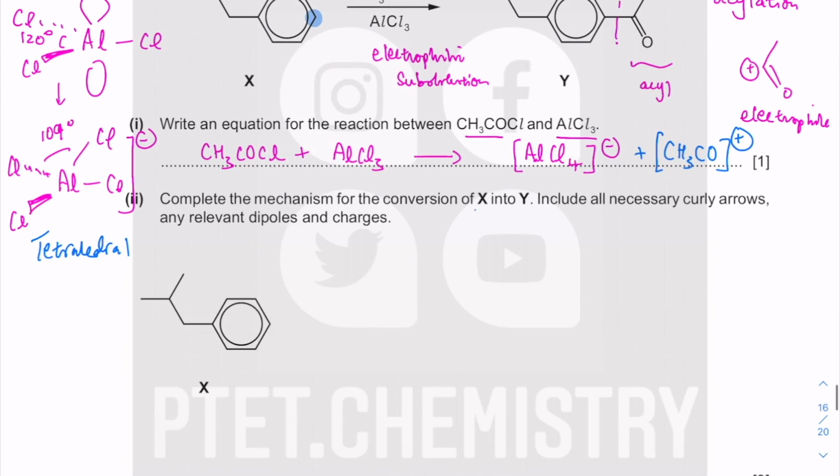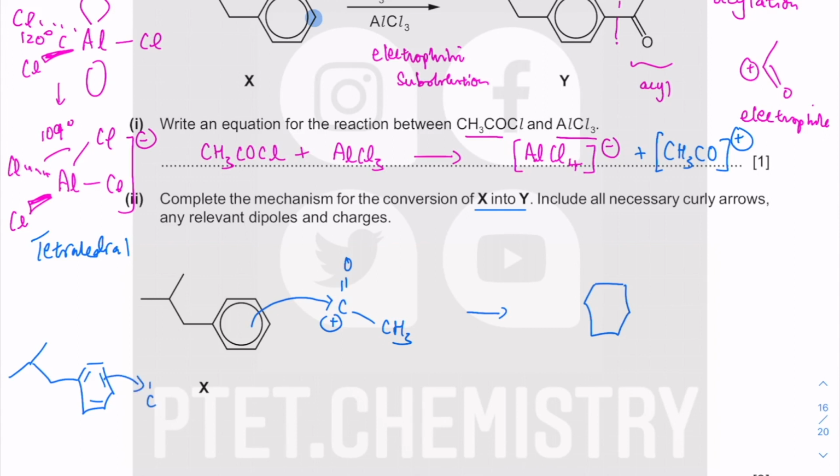So now for the conversion of X into Y, it is this region rich in electron density that attacks the carbon with the positive charge. This is the carbon with the positive charge. Rich in electron density attacks there. So what happens then is, draw the benzene ring. Oops, sorry. I like to always imagine my electrophilic substitution reactions in terms of the Kekulé structure in such a way that I attack like that. Oops, sorry, that is not the plus there. I use the Kekulé structure so that I can follow the double bond, okay? Not because it's the correct structure.